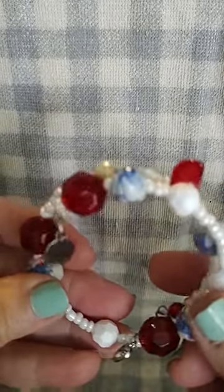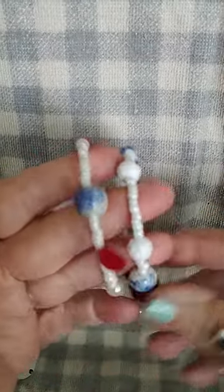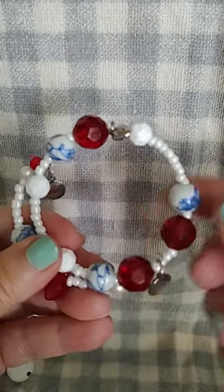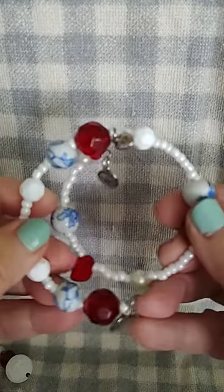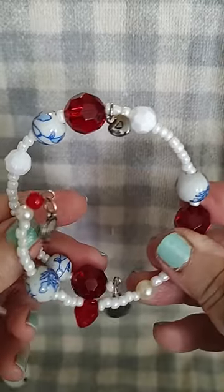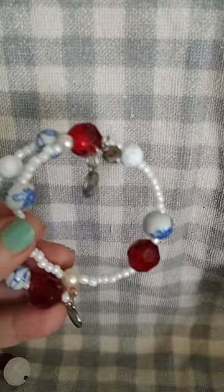Now this is on memory wire. It's like a single little layer here. Just wraps around once. One thing good about memory wire is that once you put it on your wrist, it will retain and remember that shape. So they may look small, but you can extend it out to whatever wrist size you have. This one is $12.